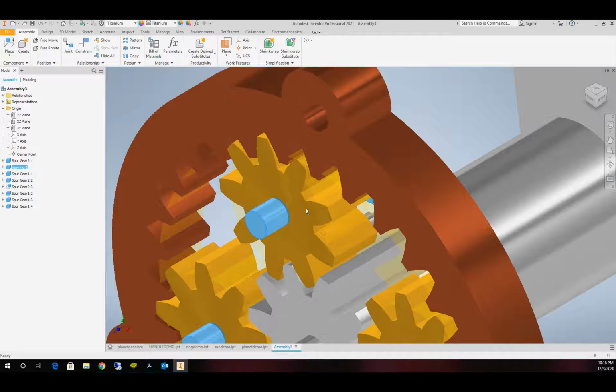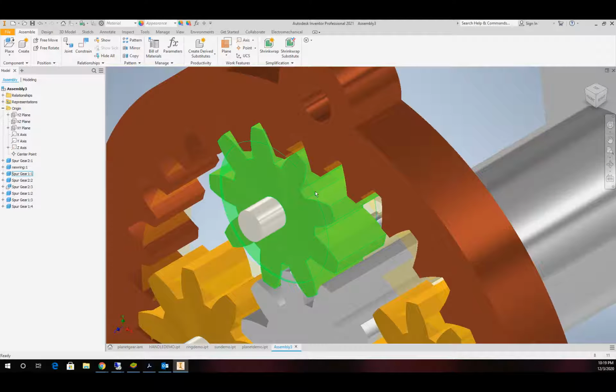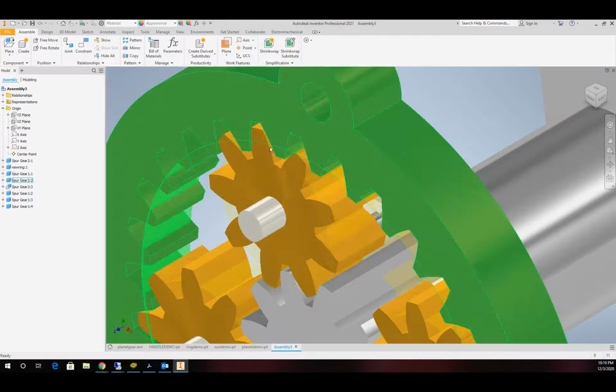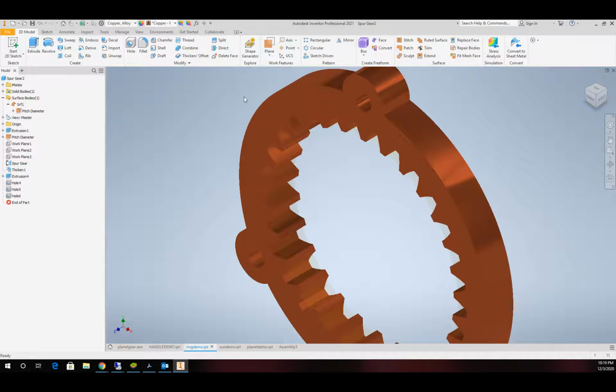Got a couple more constraints that we need to add. Now you'll notice that you'll see this weird surface in here. That's the pitch diameter of the gears. I've already opened up the files for each of these. So here is the ring, for example. And under surface bodies, part of what the design accelerator does is it adds the pitch diameter in here for us.